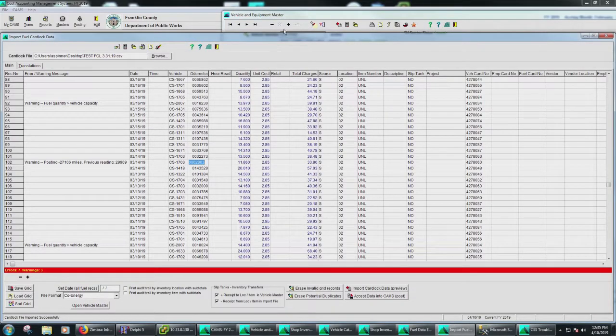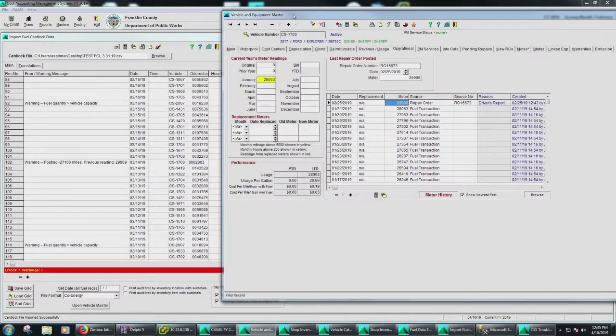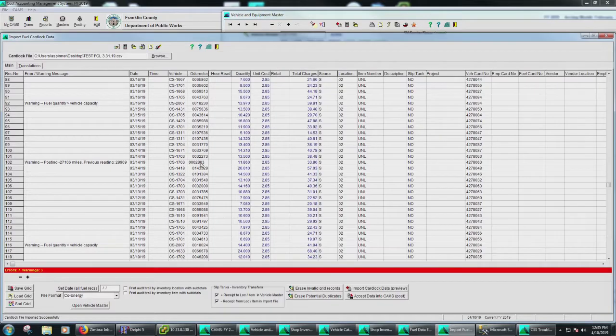So what are my options? In this case, I can't really say for sure what's going on. I guess I have three options. Sometimes you can tell that a digit has been dropped. I can't tell that in this case, because even if I put a 0 on the end, it's still a little low. But maybe the date range makes it work. Other times you may want to call the driver if you have access to it, or if this vehicle is nearby, maybe somebody goes out and takes a look.